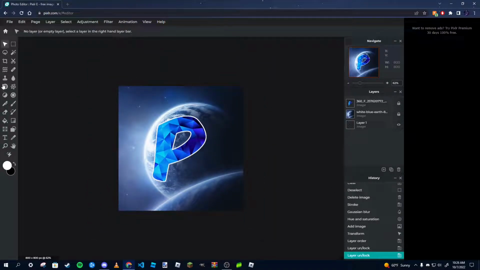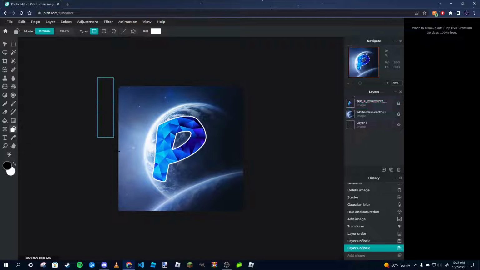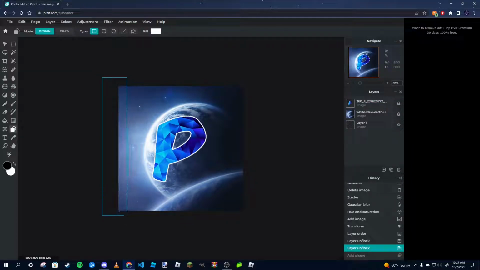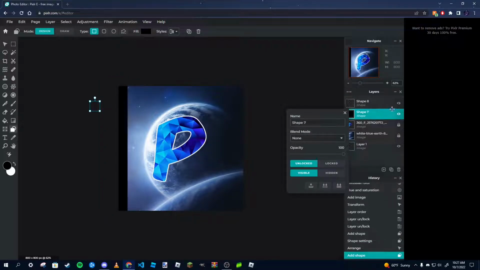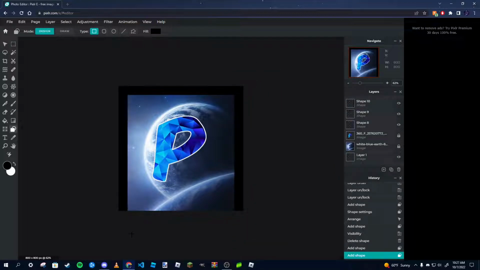Now what I want to do is find our shape drawing tool. So here's shapes. And then we're just going to draw, whoops. We're going to draw black borders. Why is it not working? Oh, whoops, that's why. So I'm going to draw black borders here. I'm going to delete that layer. Hidden. Oh, here's the delete button. Alright. Now, draw another border. Do try to make this look even on all sides. If it doesn't, it's not the end of the world. It's going to look a bit different anyways.